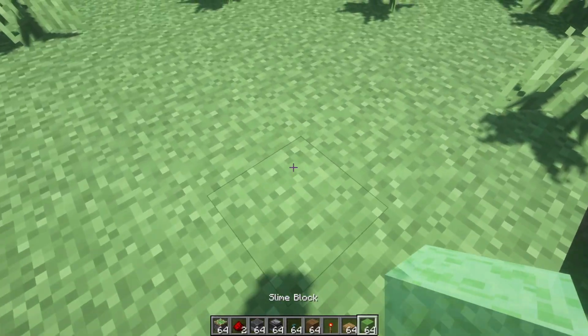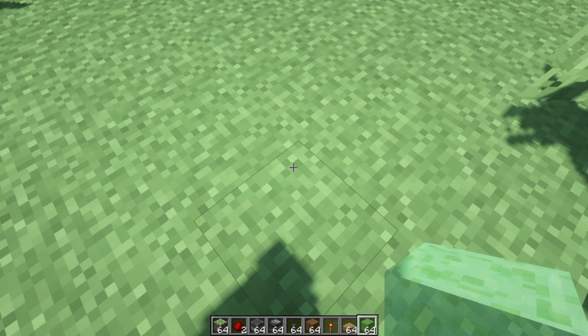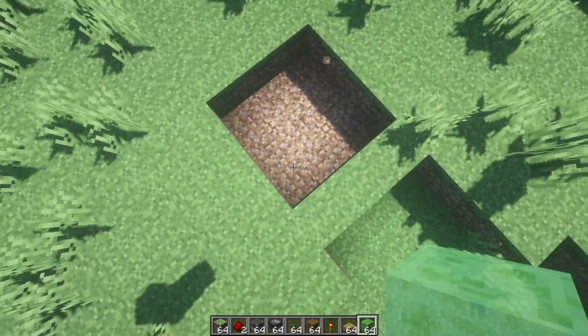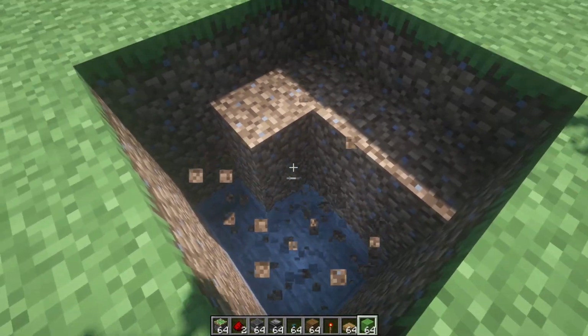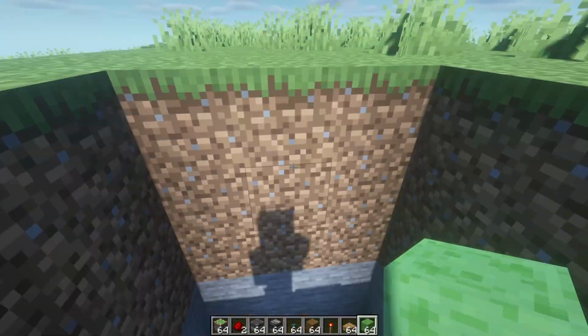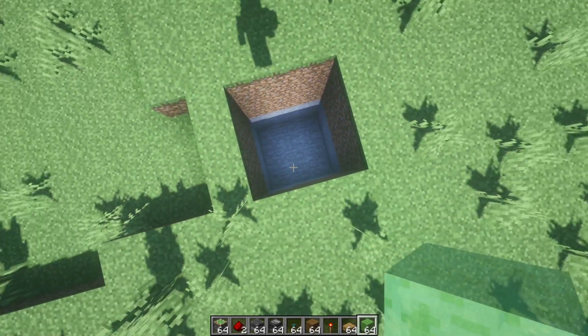It's super simple. All you do is dig, I think, a 3x3x5 hole down, so it should be like 1, 2, 3, 1, 2, and it should be a 3x3. Make this 5 down, so dig as far as you can down, and then just dig one more layer. So it should look like 1, 2, 3, 4, 5, 5 deep, and a 3x3 area.